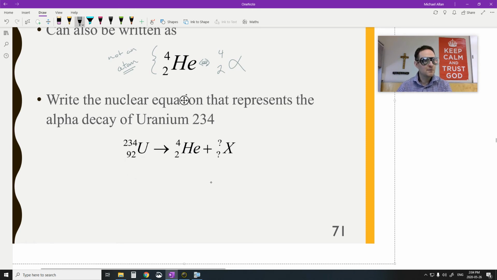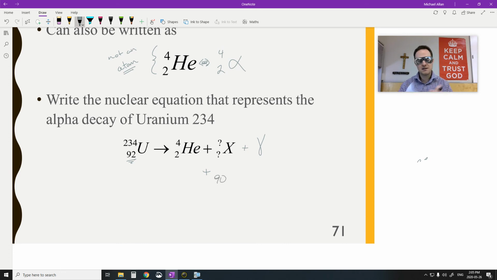Now, whatever particle it creates here when it undergoes alpha decay is most likely going to be excited. Remember, like we said, I don't draw in that excited state, so I'll just assume it goes to non-excited, so it's going to release a gamma particle as well. Okay, so what does it produce? Well, the bottom numbers have to add up to 92 because I start off with 92. If there's anything else on this side, you have to add those all together, but right now there's only the uranium. So this is going to create 90, okay?